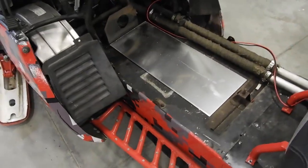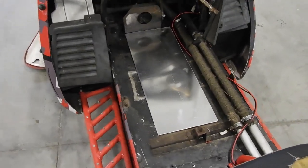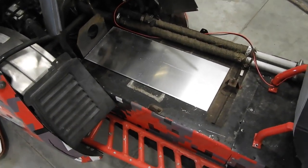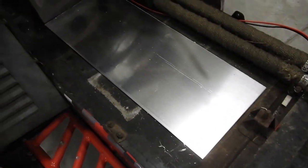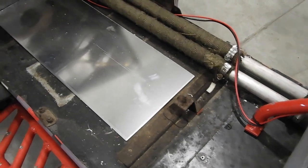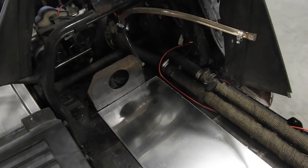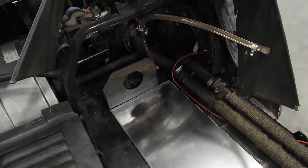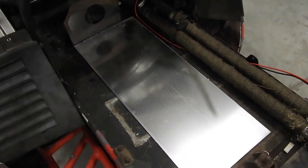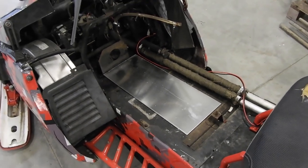Alright, so we got the bottom piece cut. And I think that'll be pretty good. And like I said before, it's not going to be a full-size tank. It's going to be quite a bit smaller than the factory one, but this sled's never going to ride very far anyway, so it'll be fine. But yeah, I think that looks pretty good. I get the front piece cut, and then I'll probably cut some pieces out of cardboard for the sides so I know I get the shape right. And we'll see where we are.